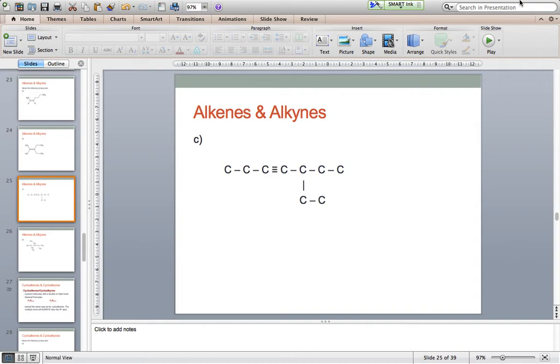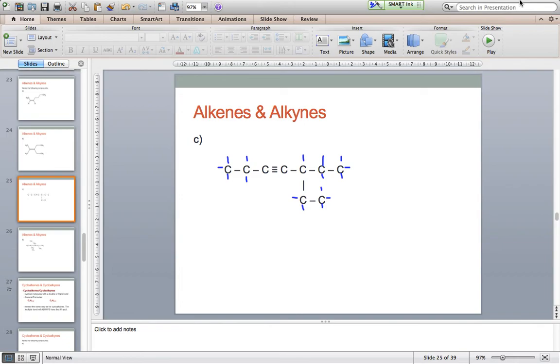Two more examples to go through. Finally, we get to see one with a triple bond and one that doesn't have CH3s hanging off of it that don't need to be there. In this one, you're probably looking at this and thinking, where are all the H's? Well, just pretend that I wasn't lazy and that I actually drew in these lines. There you go. If you're very confused, that's what it should look like.